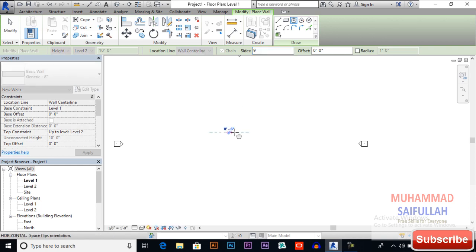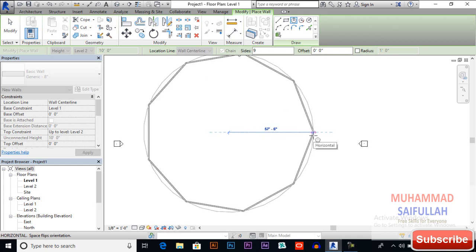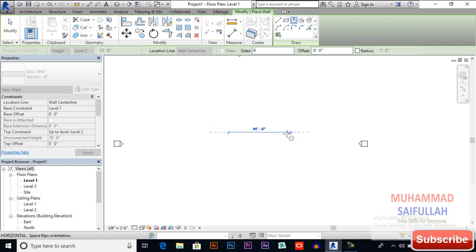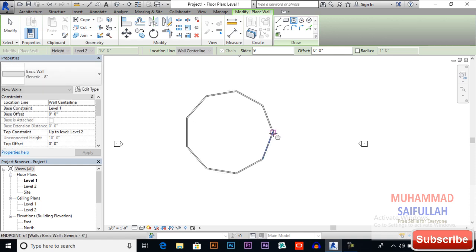Click here and press your left mouse button and release it. Now you can give it a radius. For example, I am giving it a radius of 30 feet. Click here. So that's inscribed.